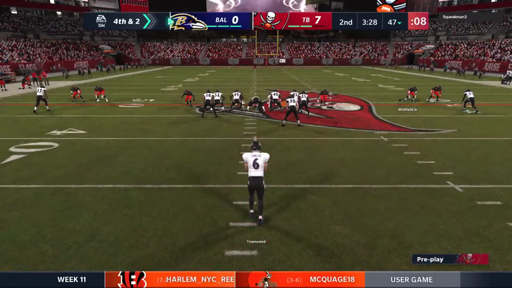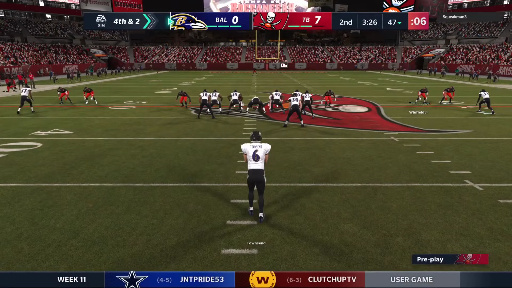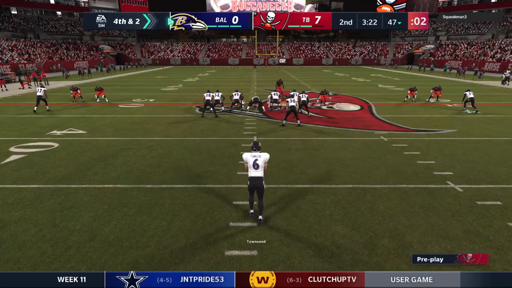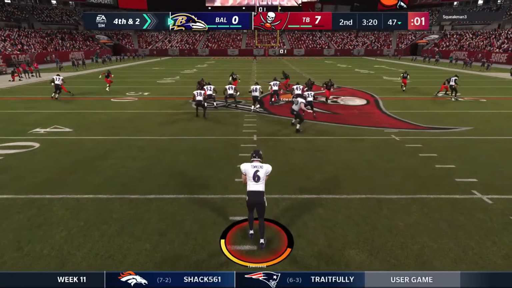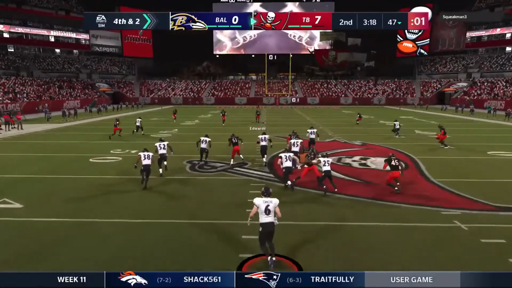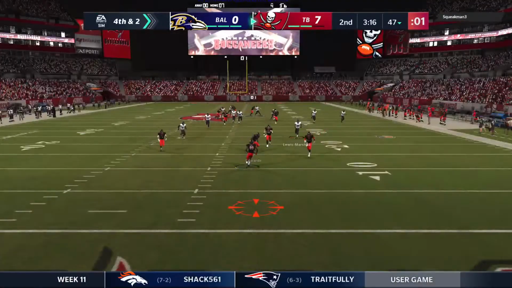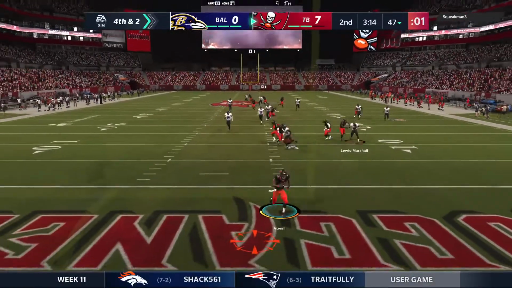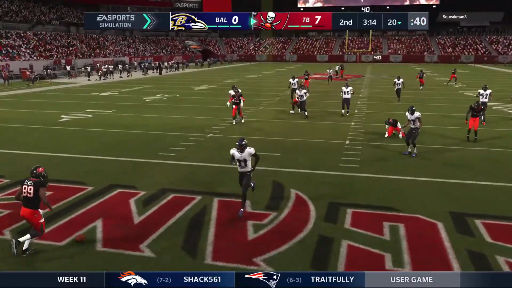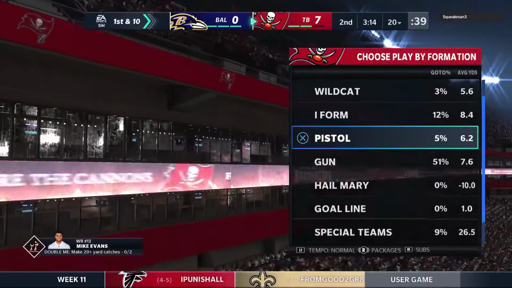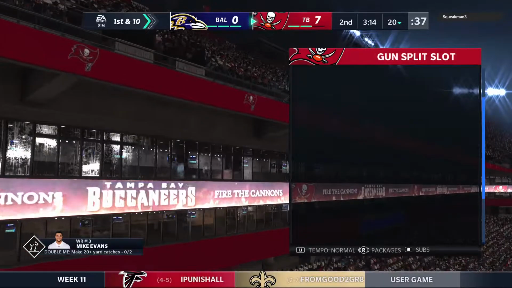Here now, Johnny Townsend, as he'll punt it away for the second time. And that one hits a little too close to the goal line, and it continues into the end zone for a touchback.